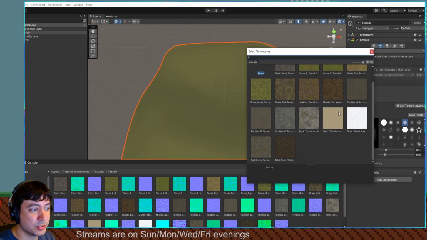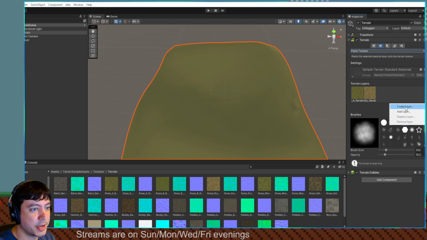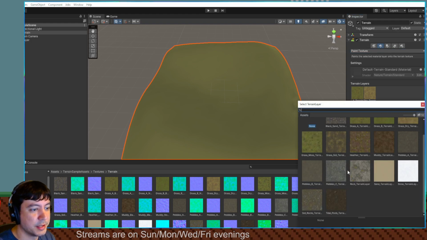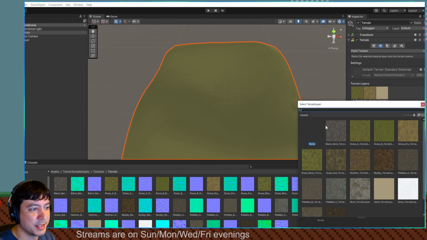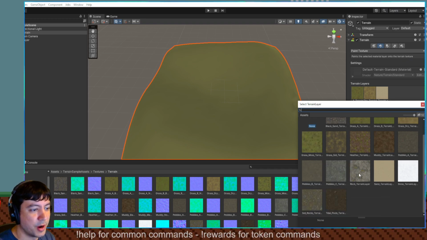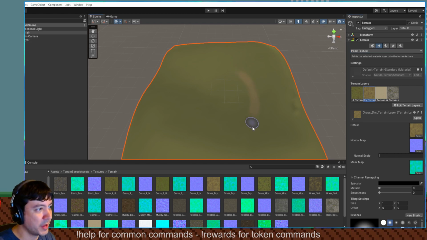Dry grass, sand, rock. Dry grass and sand. Why? You know what? Sure. Let's get some sand and let's get some nice stony rock texture. Okay. Now, I think we can just, yeah, look at that. Look at that.